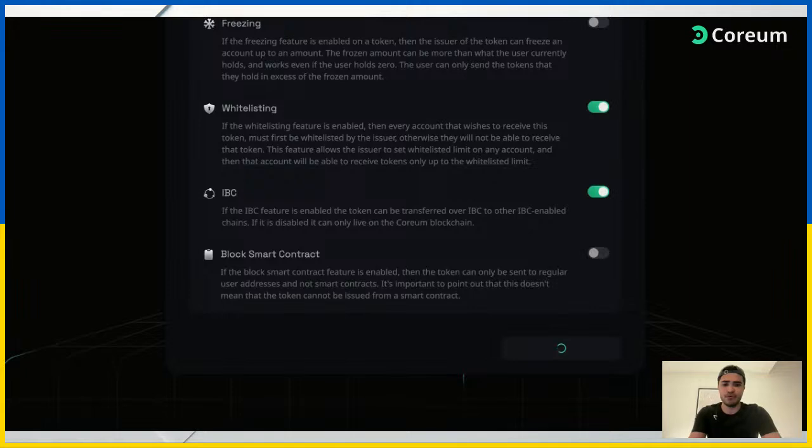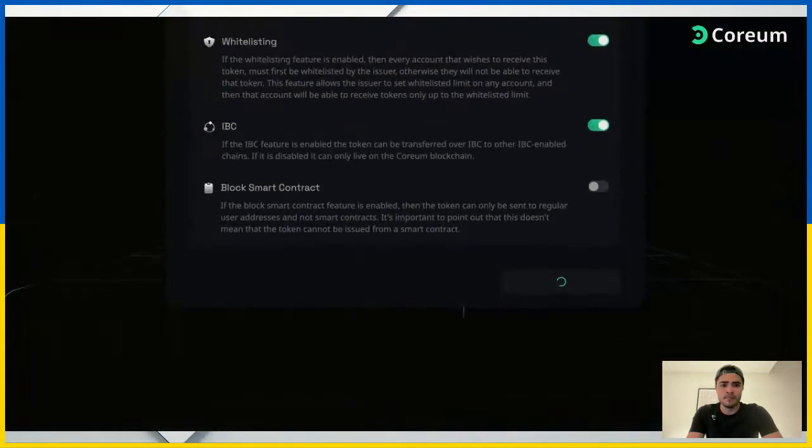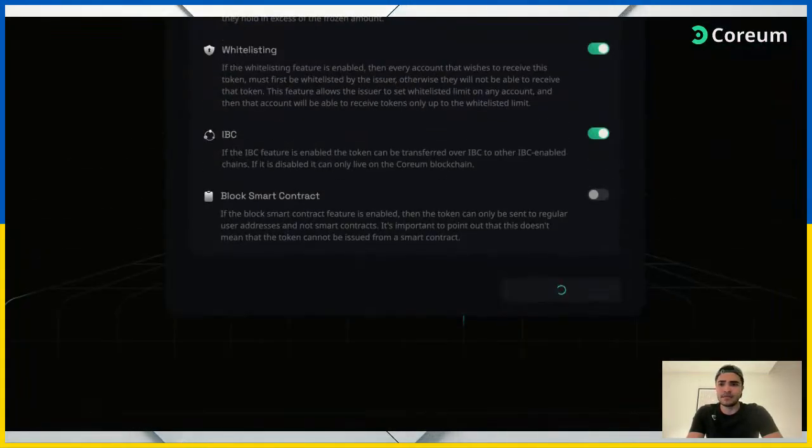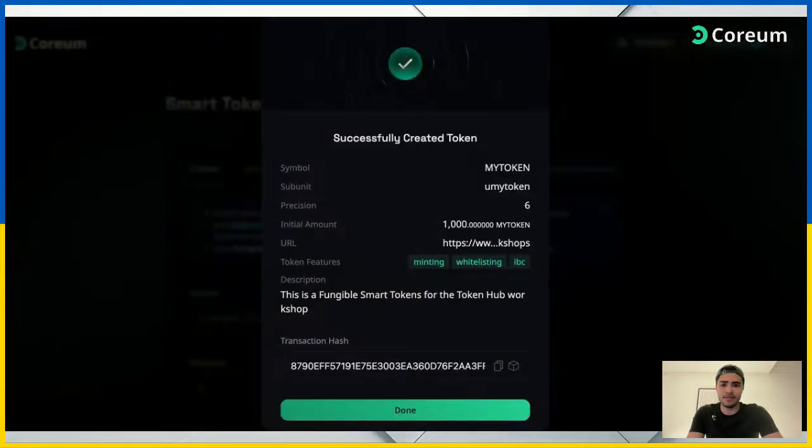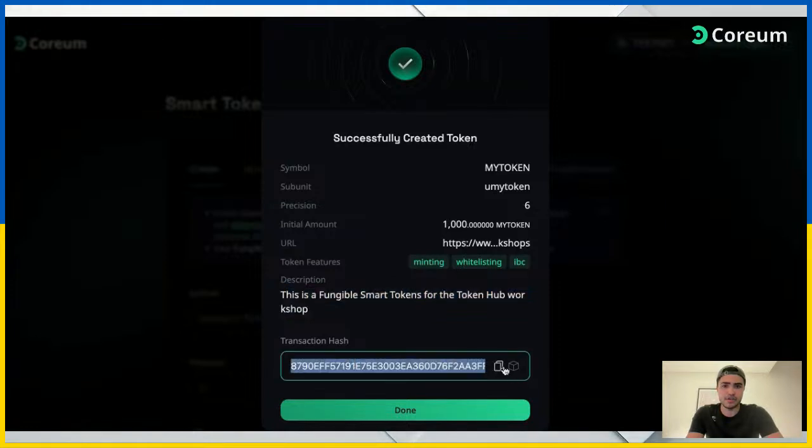I just approved it. It's working and perfect. Successfully created token, symbol my token, precision 6, the URL, the features that we did enable, the description, and the transaction hash.